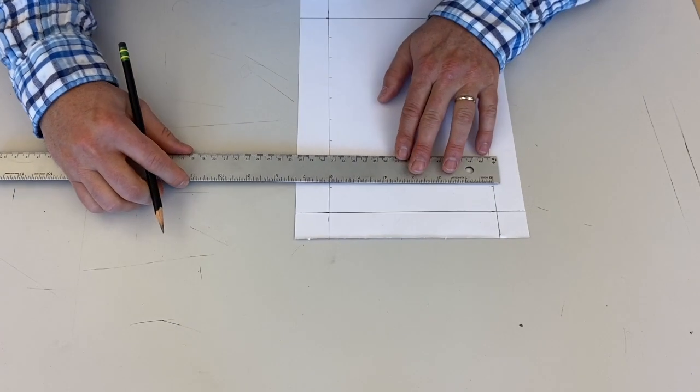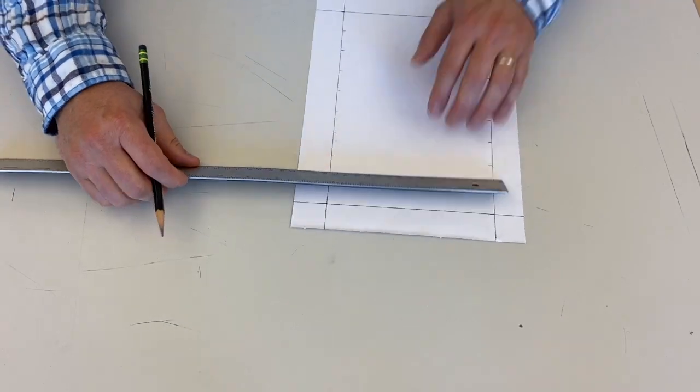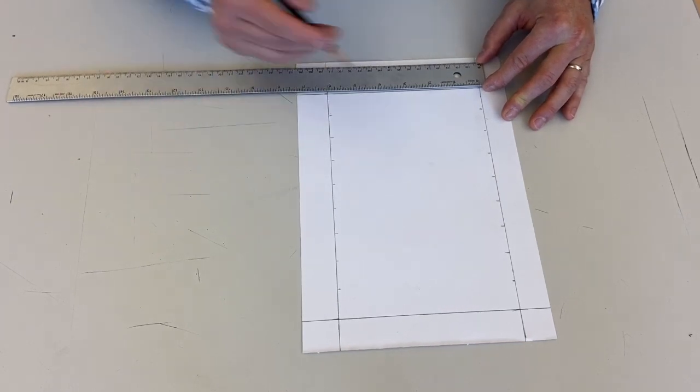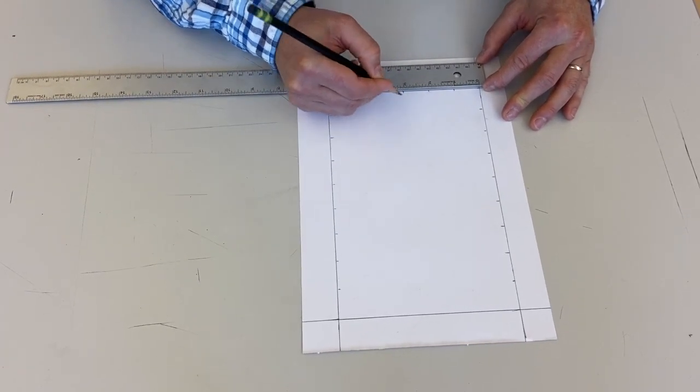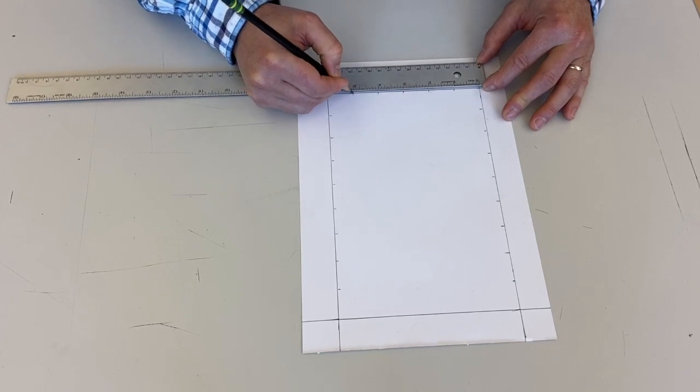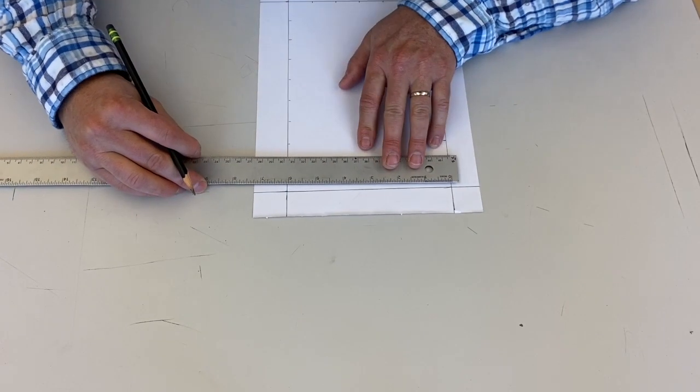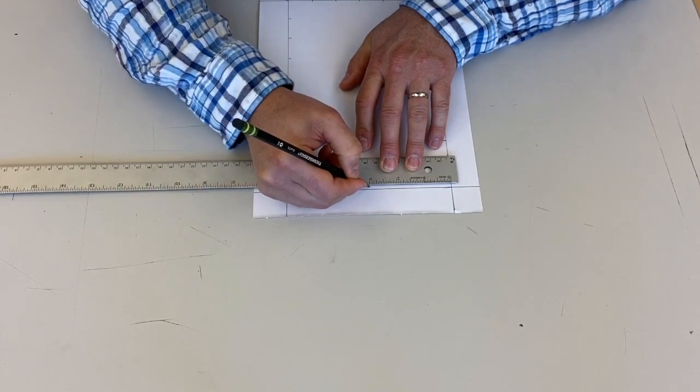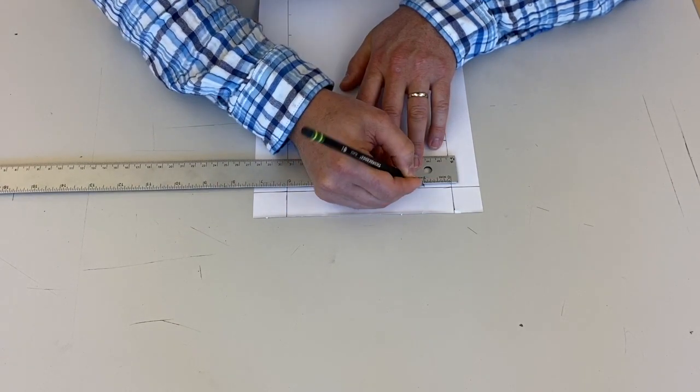Make sure you're using the ruler the same way. I'm going to mark the one inch markings going both directions, and then I'm going to be able to connect them all and create a final grid.